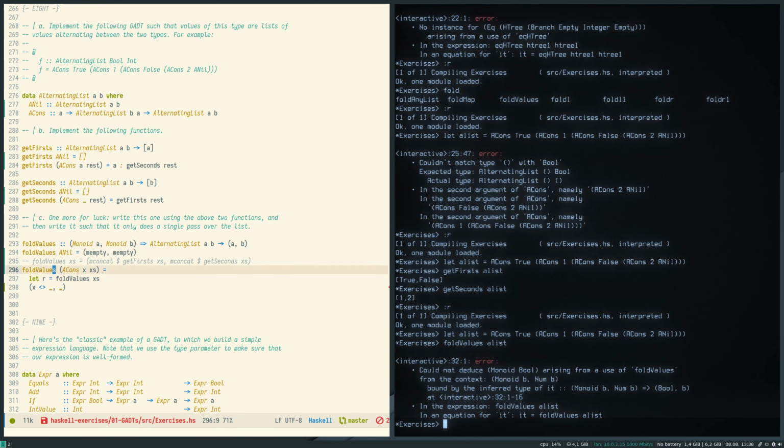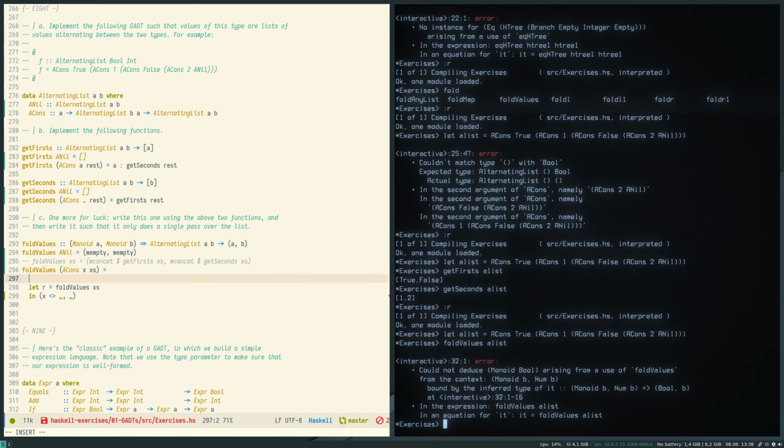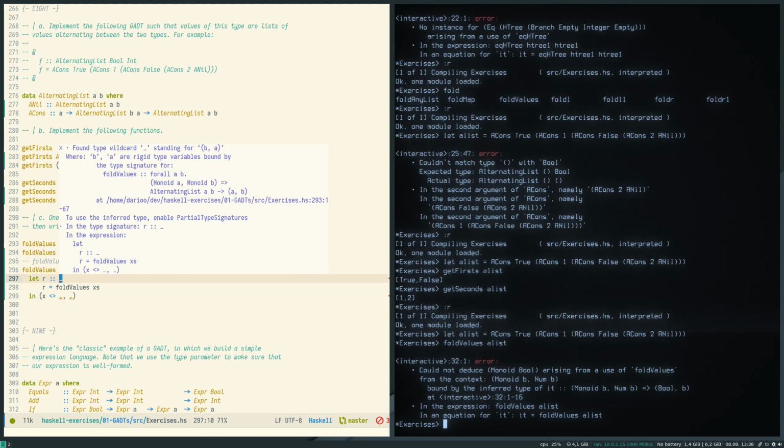Let r equal fold values access. Found type wildcard underscore standing for B A. Are B and A rigid type variables bound by type signature, blah blah blah.